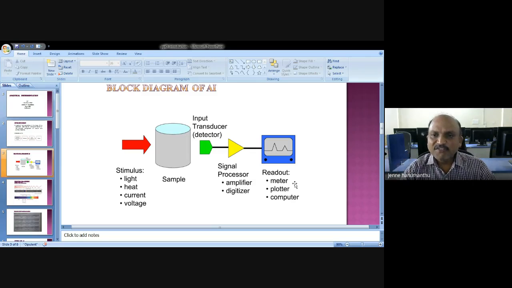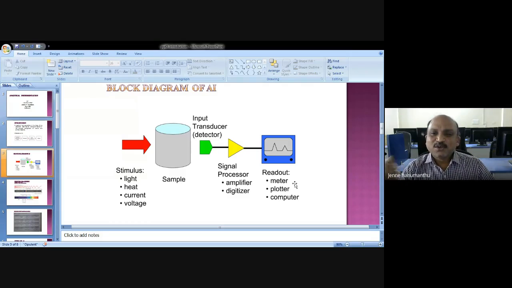So there are a number of graphical approaches and methods available. The XY recorder, isn't it? The XY recorder is a good example of a plotter. So we can plot the two variables on the X and Y axes on the same graph sheet. So that is nothing but a plotter.